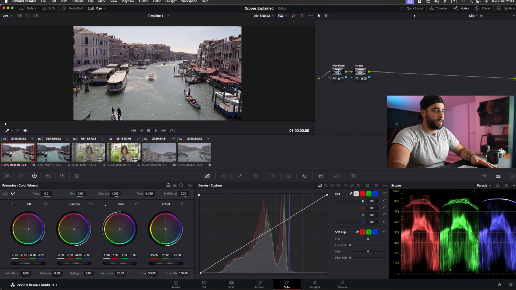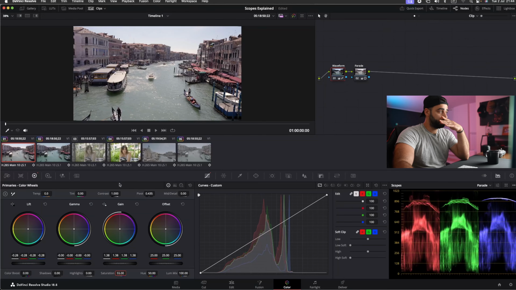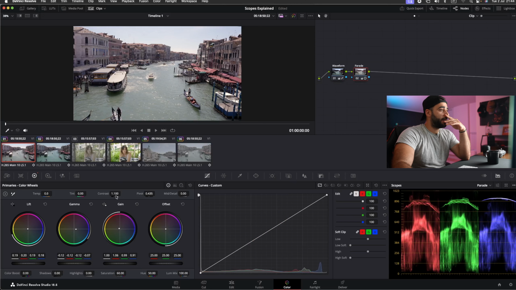Much better. So I will put also here some saturation, because I repeat, I shoot with S-Log profile, so all my colors were flat. I should give some color to my image. It's not only color correction, I have to give some color so I can understand what's going on here. Okay, I did the parade.